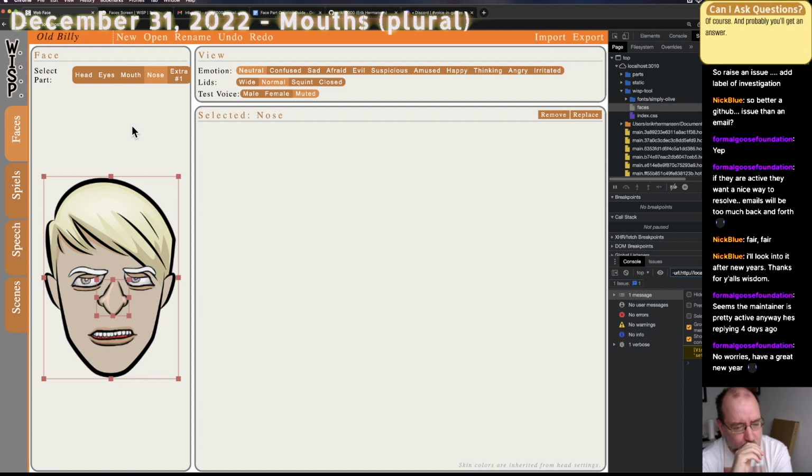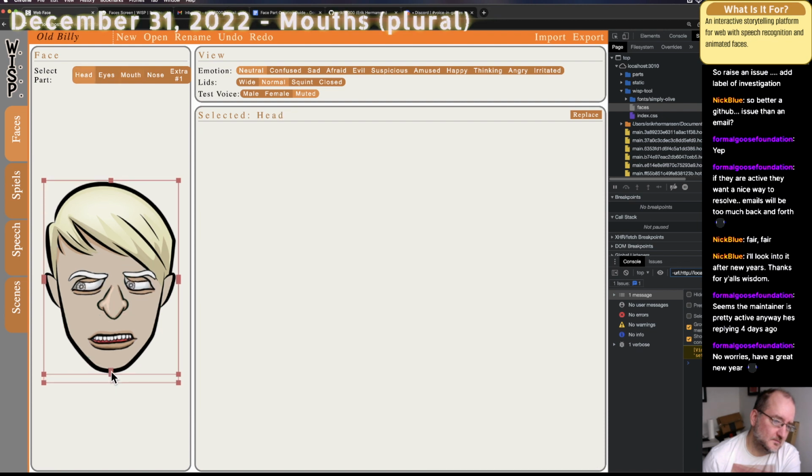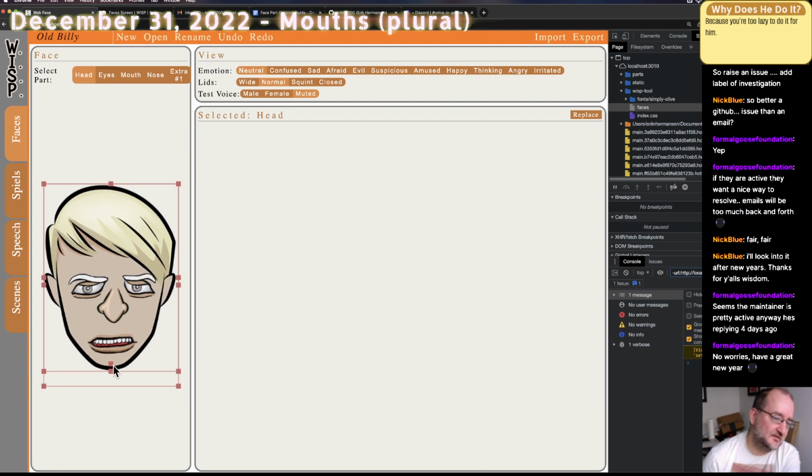Okay. So the one issue seems to be that the selection box on the head is just always there. I'm not sure why. It looks like there are two selection boxes. There's one that's kind of just always there all the time, and that needs to be gotten rid of.